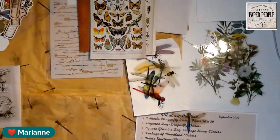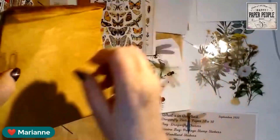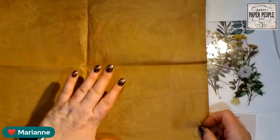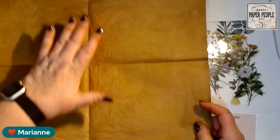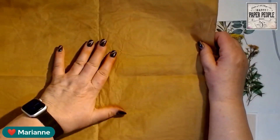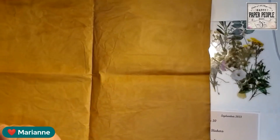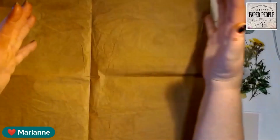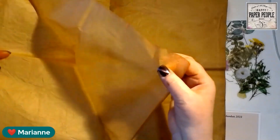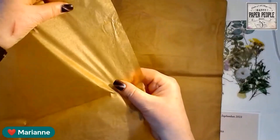My favorite piece of the whole golden envelope is right here. Wow — if you open this up, this is tea bag paper. Sylvia says, 'Can this get any better?' It is coffee-dyed tea bag paper. I didn't want to cut them down because you might want to cut them into four squares or in half. You have 10 sheets that are double, so if you cut them in half you get 20 sheets.